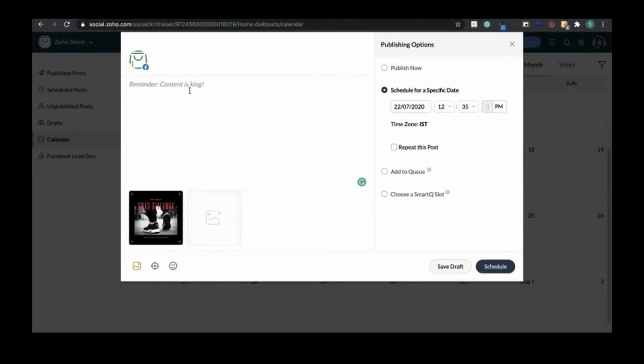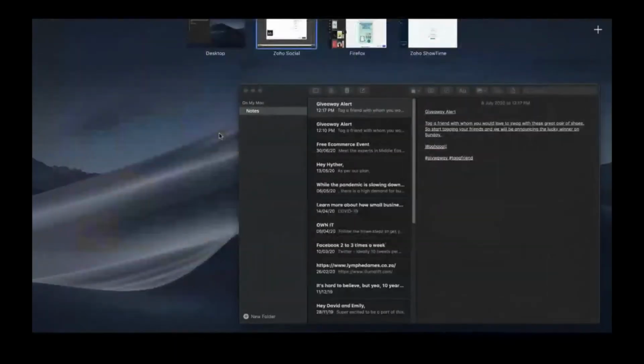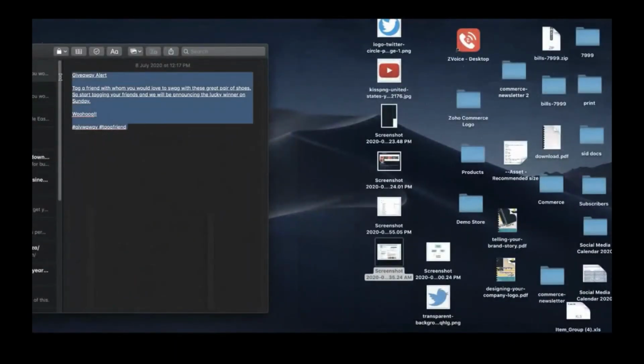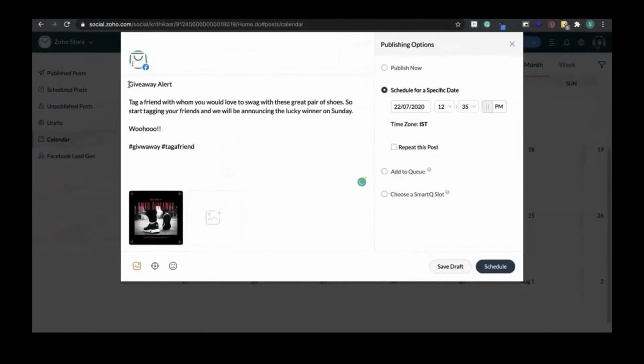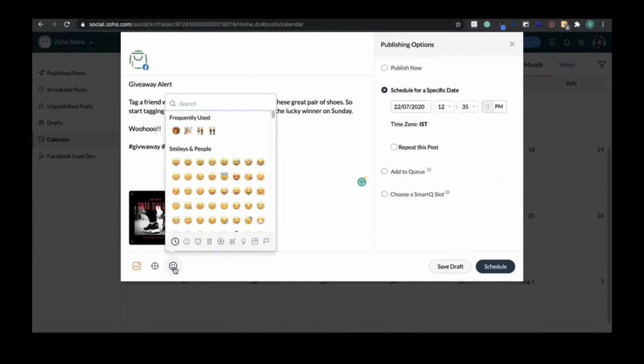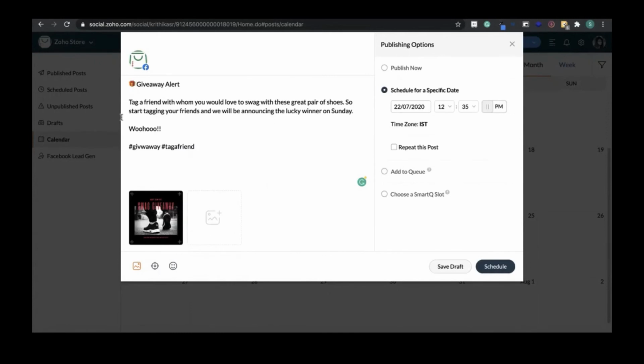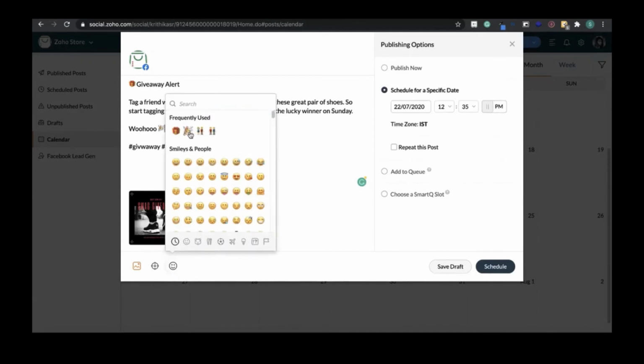So once I've done that, I need to enter the content. I have content already written, so I'm just going to copy it and paste it here. Always add some emojis, even if you are B2B, it's a nice way to add emojis to your post, because it will personalize it a bit, and people looking at the emojis can understand what this post is all about. They don't even have to read it. That is the main reason why, if you go into Instagram, you see a lot of people have a lot of emojis for the entire content. So I'm just going to add a couple of emojis to make it a bit more personalized.